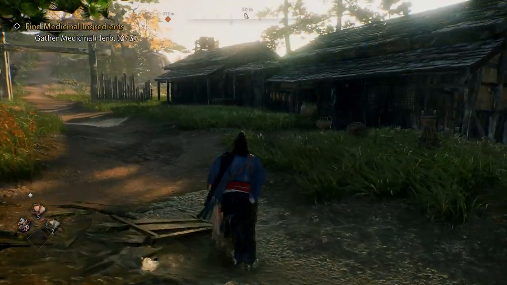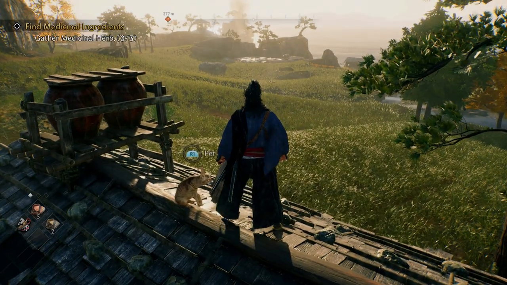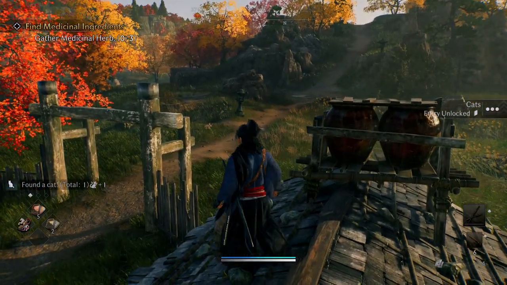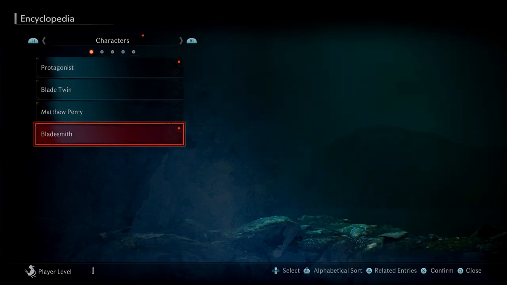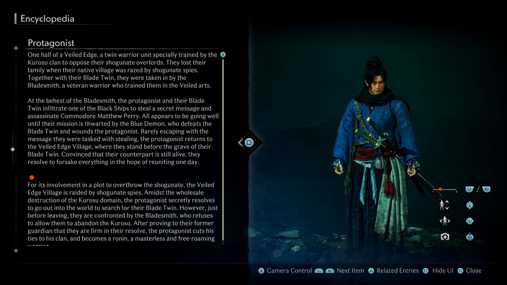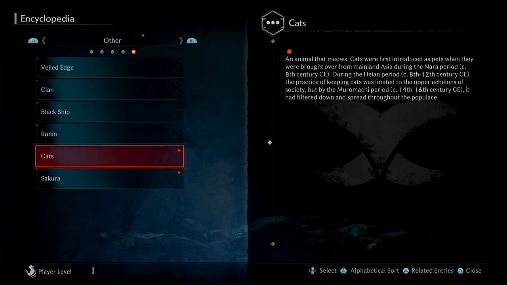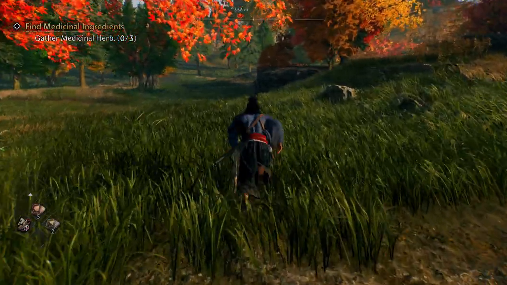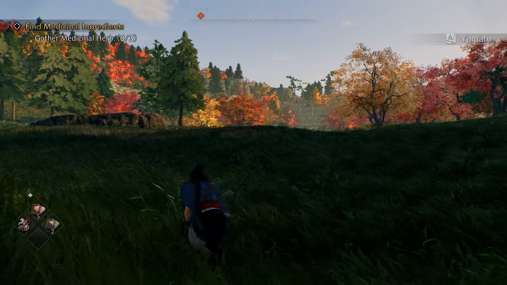Cat. There's a cat. Is it up here? I like the climbing animations. Let's pet it. Oh, aw, pretty kitty. Entry unlocked: cats. What is with cats? Ah, there we go. An animal that meows. Of course. You don't say. Is that what they do? Can't collect those. Definitely a big world so far.